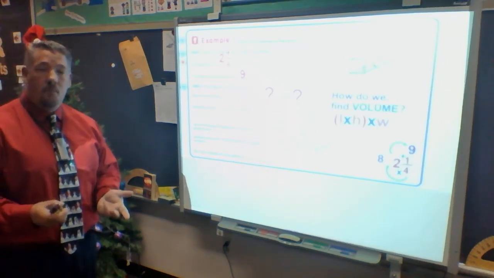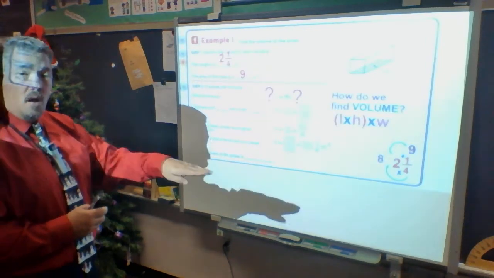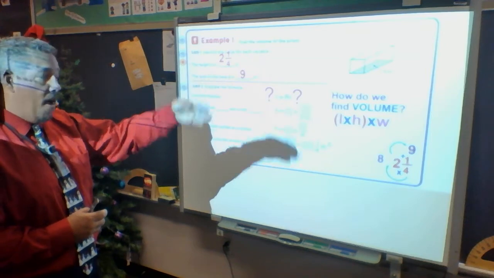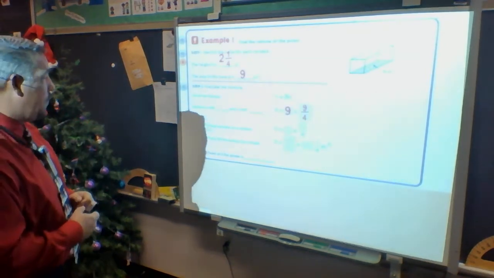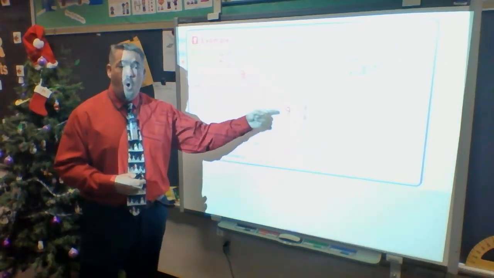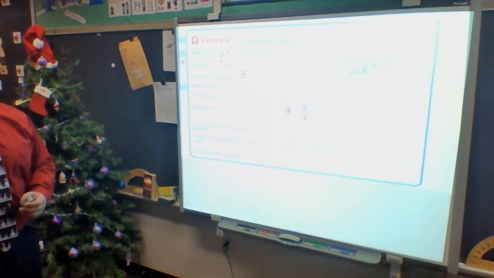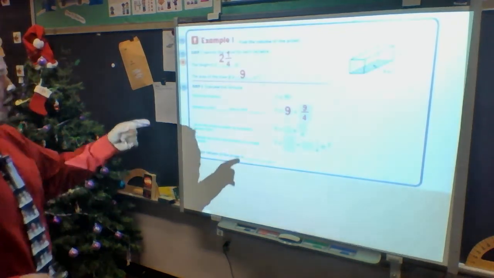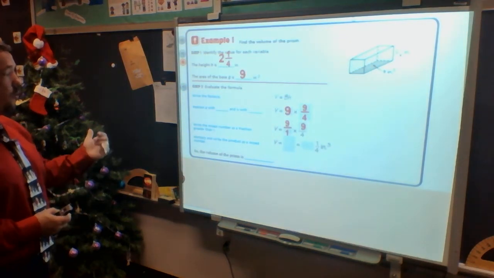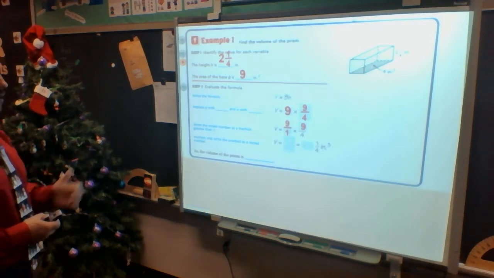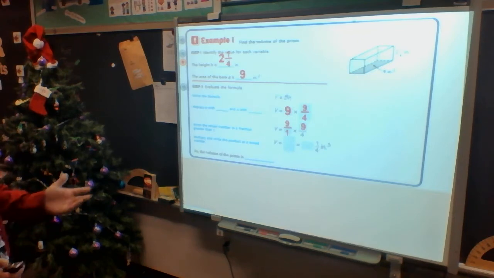Once again, it's a mixed number. I have to make it an improper fraction. So I have 2 1/4. Start at the bottom, multiply and add. 4 times 2 is 8 plus 1 is 9. Keep my denominator of 4. So I'm going to take my 9, which is my overall area for my base, and I'm going to multiply by the 9/4 that I have for my height. When I put my 9 over 1, since it is a whole number and multiplied by a fraction, that leaves me with 9 times 9 going across and a denominator of 1 times 4, which is just 4.